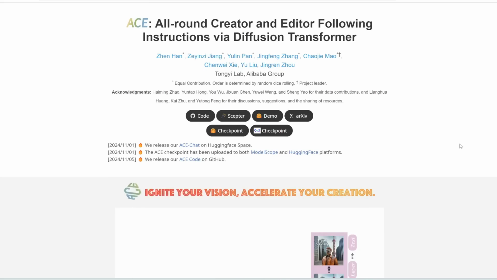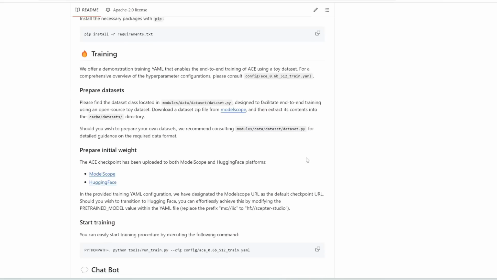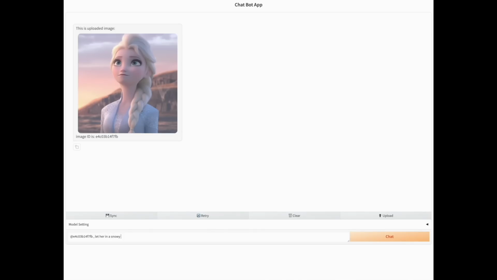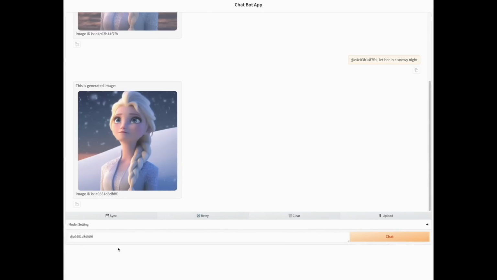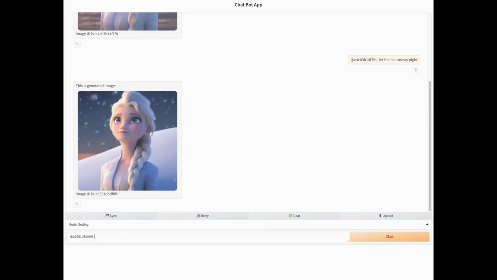Anyways, back to Ace, this is pretty much the same thing, and they've also released the code for you to download and run for free on your computer. Plus, they also have a free Hugging Face space for you to test this out online. Anyways, all the links are up here, so I'll link to this main page in the description below for you to read further. I'm going to play around with this further, and if the quality is good, I might do a full tutorial on how to install this and use it locally, so stay tuned for that.